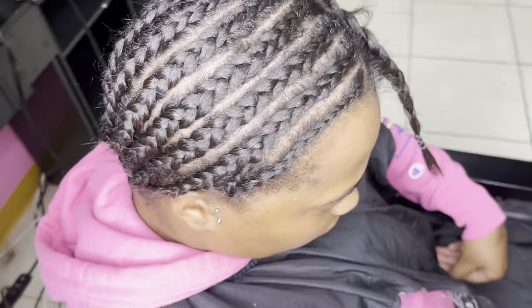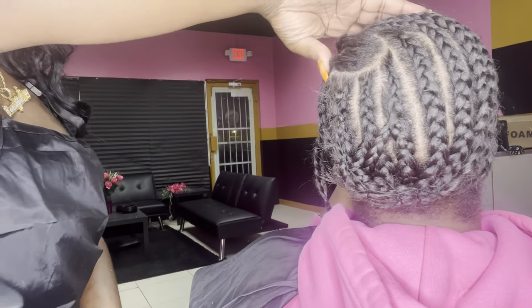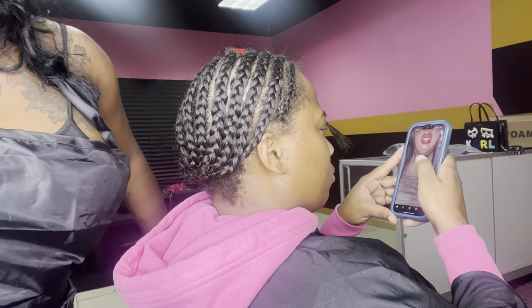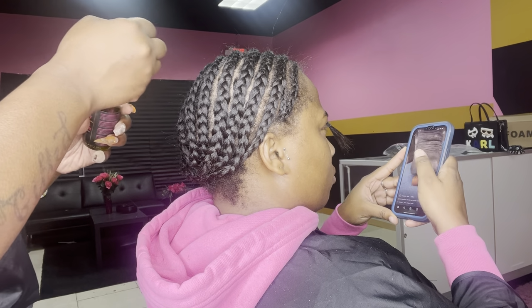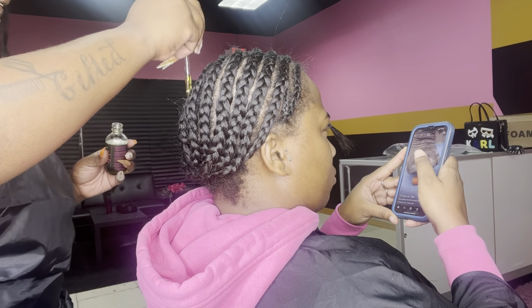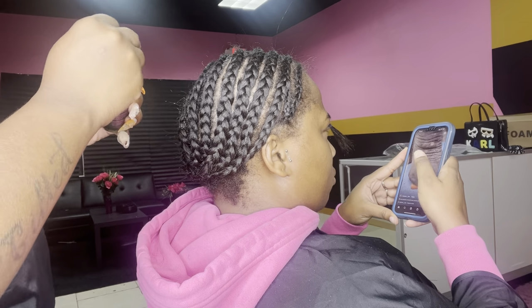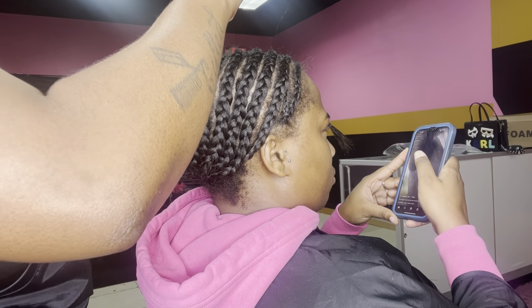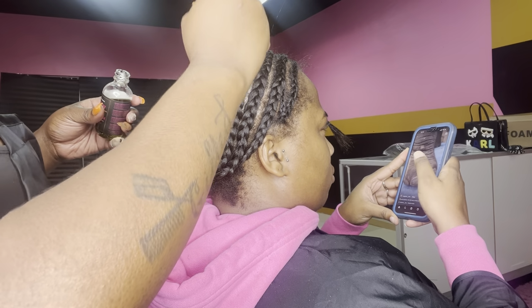Now for starters, you guys, this hair came so full, and I'm going to show you how full the hair is just in one bundle itself. One bundle is super full, so all 3 together was really everything. And I love the texture of the hair, love the thickness from root to end. These bundles are A1, and it's a very natural looking texture, so I liked the way it blended when I finished the install.